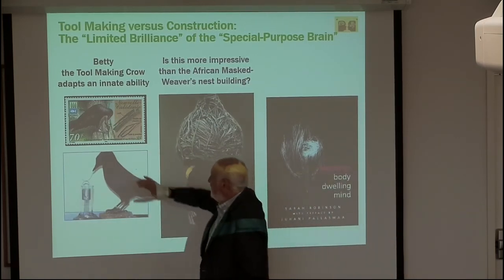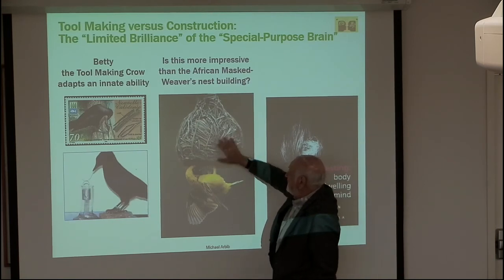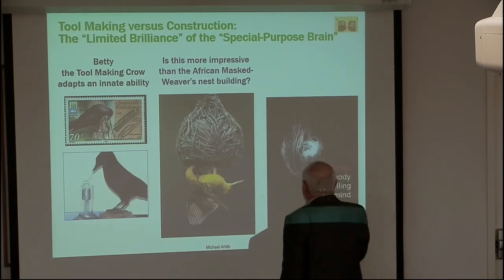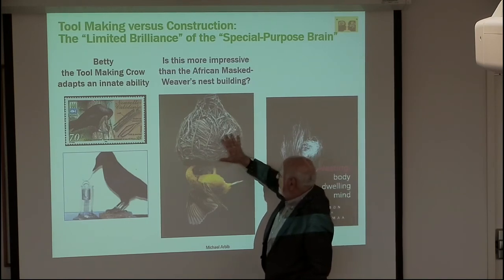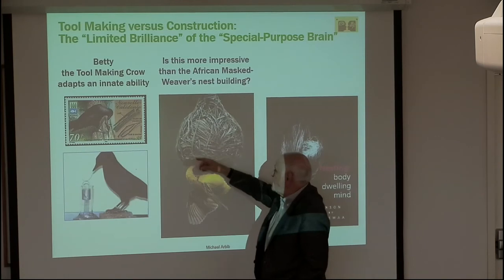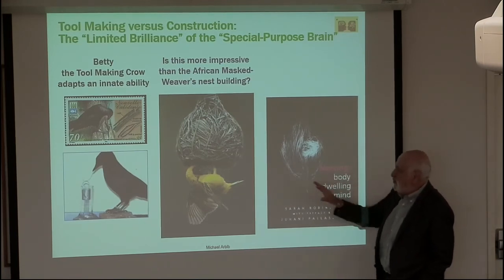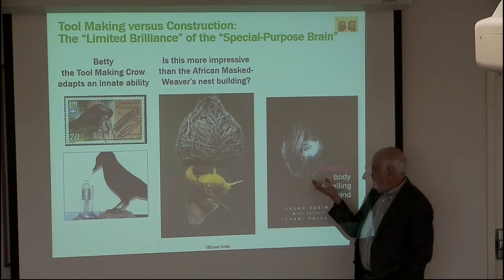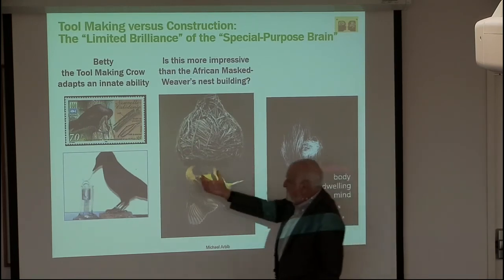And I just want to look at another innate ability, which is the ability to construct nests, the ability of this African masked weaver to construct this immensely sophisticated nest. So in terms of this affordance-effectivity story, I would like to see in future much more analysis of these innate capabilities to complement the study of tool making, and I think this may give us some real insight. Interestingly, Sarah Robinson's book was called Nesting, but it wasn't pursuing what we can learn from construction techniques for nests, but rather the notion of the child caring in the nest as a model, perhaps for the feeling of home. But this is just a sketch for today of what I hope will be a future and lengthy conversation.